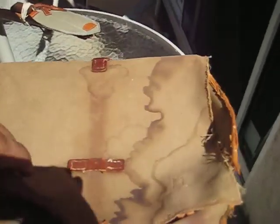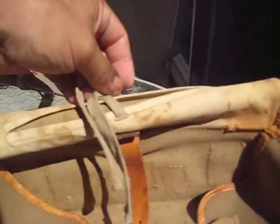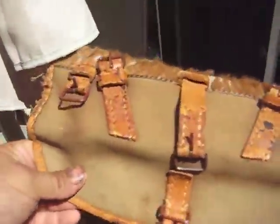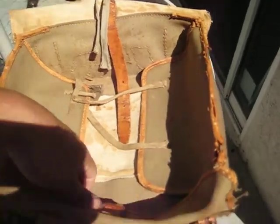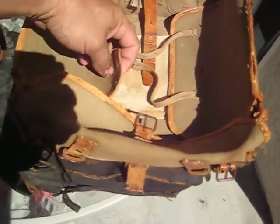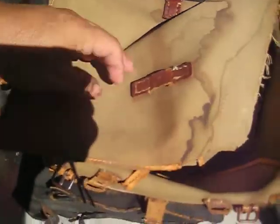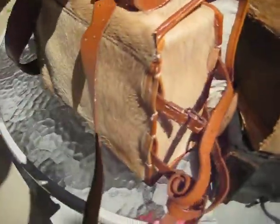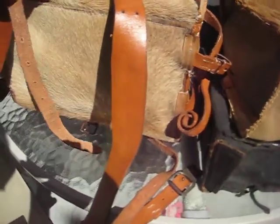This is my original 1930s Japanese backpack made of canvas and fur, as you can see with all the different details. The inside is a little bit different from World War 1 to World War 2 era, but otherwise it's pretty much all the same. What I did was make myself a full-on Russo-Japanese, World War 1 slash 1930s replica backpack.